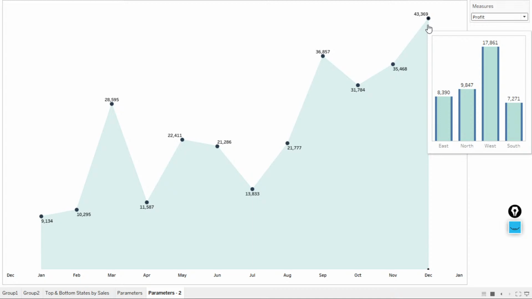East, north and south have performed very similar to each other, whereas west has outperformed all the other regions. If you see the difference between January and December, in January the contribution of sales was very less in the West region, whereas in December the contribution of West is very high in terms of business.